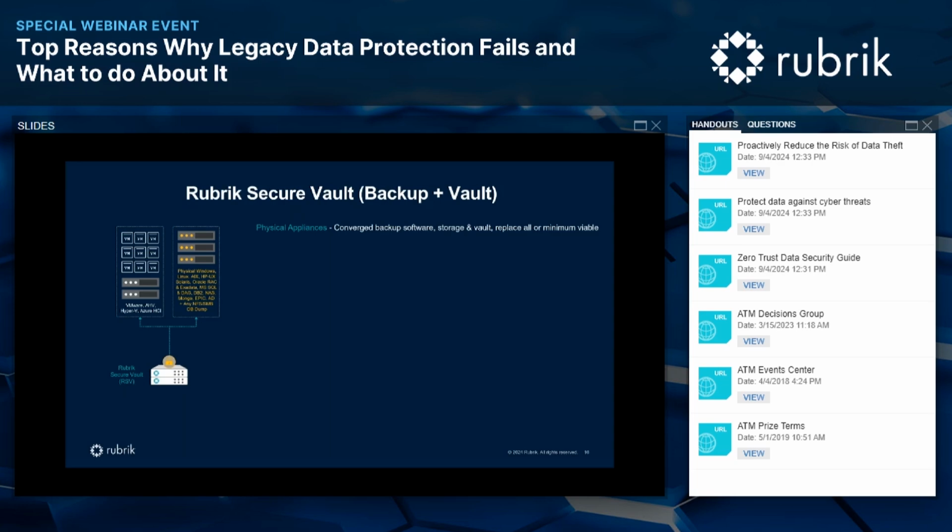So when we put physical appliances in your data center at Rubrik, we call it a Rubrik Secure Vault, because it is replacing backup software, backup storage, and the need for a separate vault, all in a single solution that is not running in the hypervisor. It's running in its own physical stack. So every single VM, every single physical server can be compromised, and yet Rubrik is sat there in its own silo, and it's able to recover.